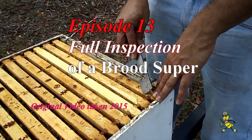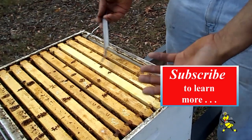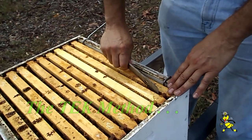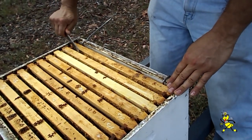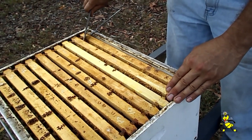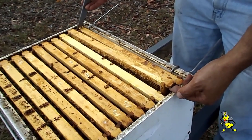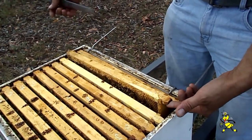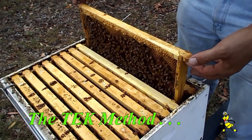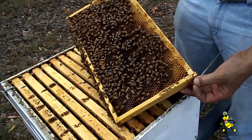The technique is to take the second or third frame out first, not the outside frame. A lot of the time you'll have burr comb on the outside wall, and if you drag that frame out first you've got a high chance of rolling bees. So first, use your hive tool in an overhand position to spread the frames and break any bridging comb. Once you've given yourself enough room, hook one end up, place a finger under, hook the other end up, and lift. You must not feel any resistance — feeling weight is okay, probably means it's got honey in it, but if you feel it dragging at all, place it back and start again.